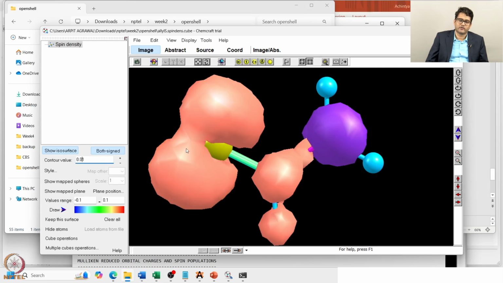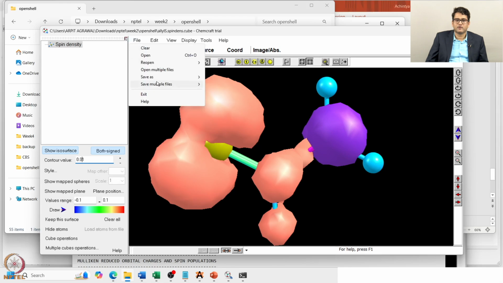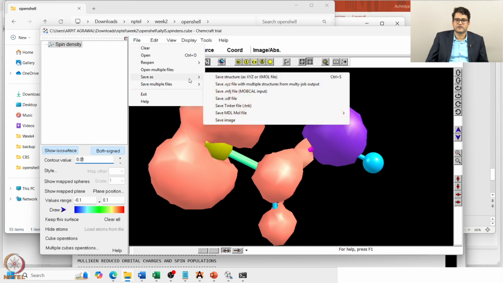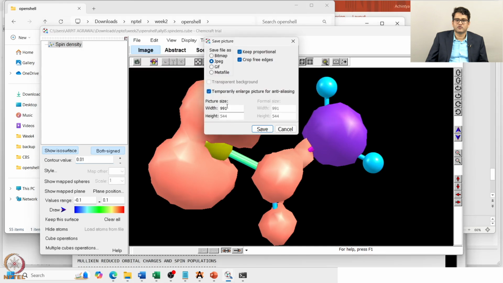Now you see the asymmetry. So because this part is positively charged, now this is orange, and this is now blue, the negatively charged one, the terminal one. So let's save it as image.